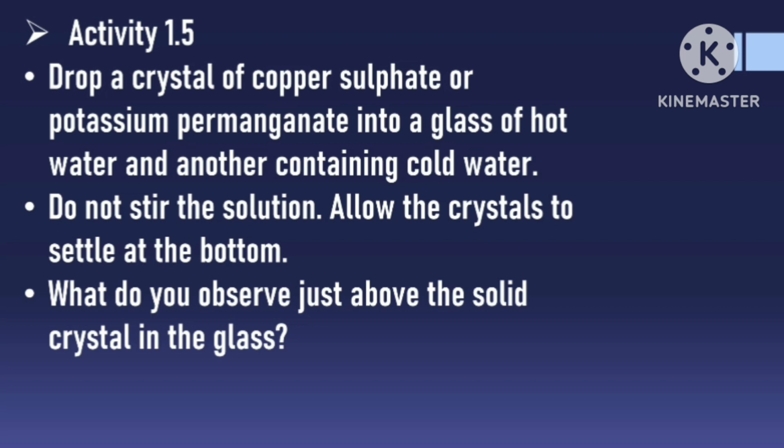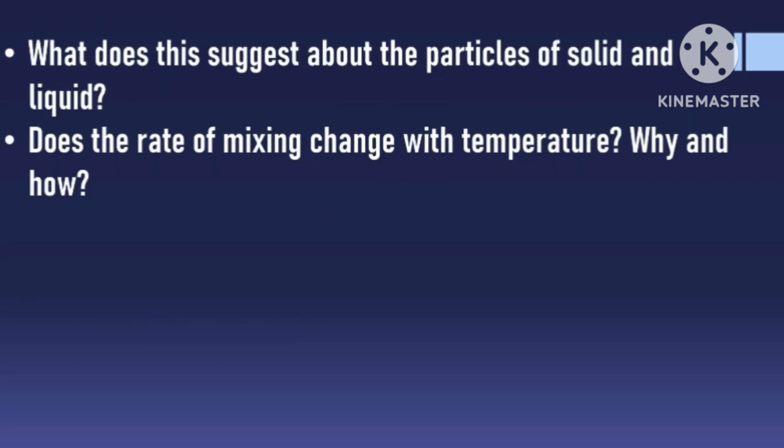Activity 1.5. Drop a crystal of copper sulfate or potassium permanganate into a glass of hot water and another containing cold water. Do not stir the solution. Allow the crystal to settle at the bottom. What do you observe just above the solid crystal in the glass? Okay guys, what does this suggest about the particles of solid and liquid? Does the rate of mixing change with temperature? Why and how?